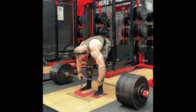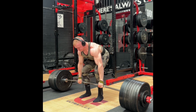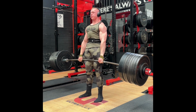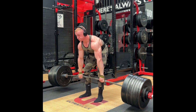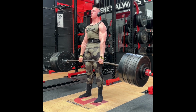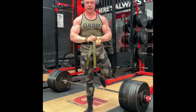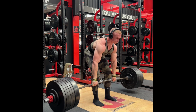For reference as well, this is the 312.5 kilogram pull of the day, which was the main one. But back to my training split. Thursday, I'm running a full rest day now. I do still like to go into the gym, so I'll go in and sit on the bike for 20 minutes just to get a bit of movement in. Then Friday is my deadlift day, so that is my main back session with deadlifts. Saturday I'm back to push, and then Sunday back round to legs. So that is 6 days on, 1 day off.